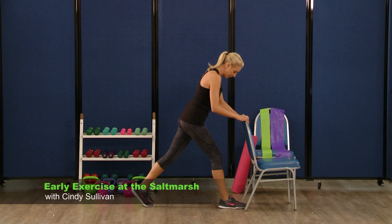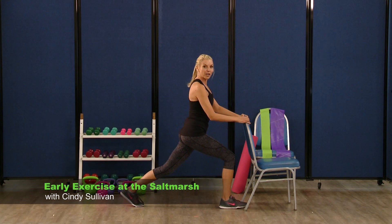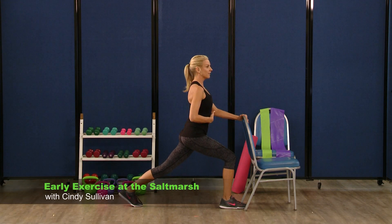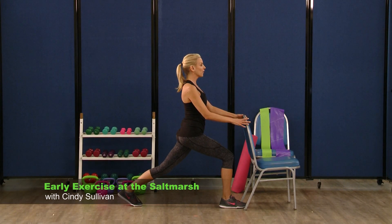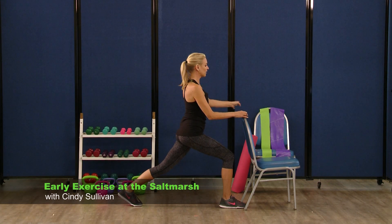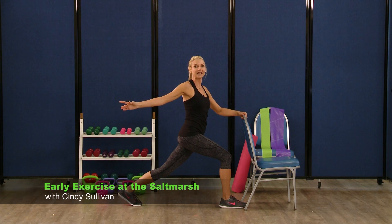Switch those feet. Right foot is forward, left foot's behind you — knee is over ankle. Stay nice and tall, sit into it — weights in the front heel. You're starting out low, then starting to lift that chest up. Nice hip flexor stretch. Hold it here for a moment, start to let go. Open the left hand behind you, look behind you, look past the fingertips. And then right back over to the other side, lifting that chest, sitting down into the heel. Breathe and relax.